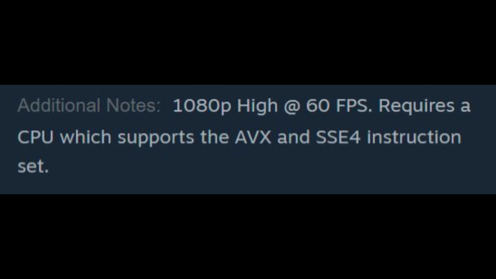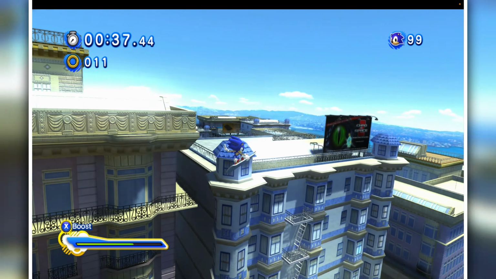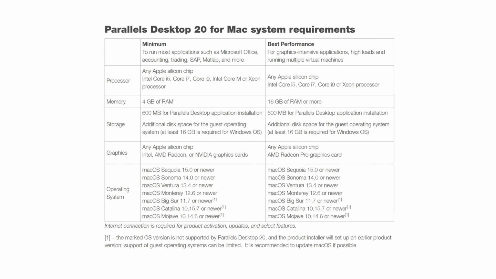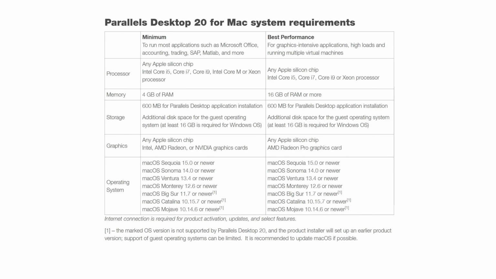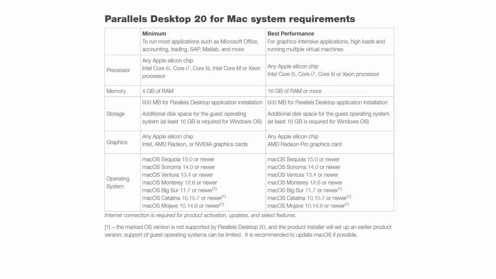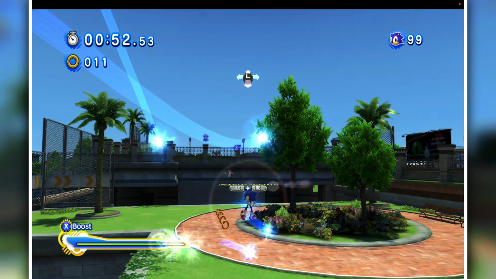These are specifically Intel or x86 features that are only going to show up on x86 CPUs, so like Intel and AMD basically, and not ARM CPUs like the one that my M1 Max is running on, right? Now Parallels does support Intel-based Macs as well, but since I don't have an Intel-based Mac to test it out, I can't see if Frontiers will run on the Windows version of that. But we know that this is a CPU architecture thing and not a Parallels thing.